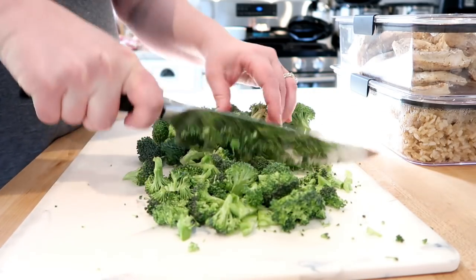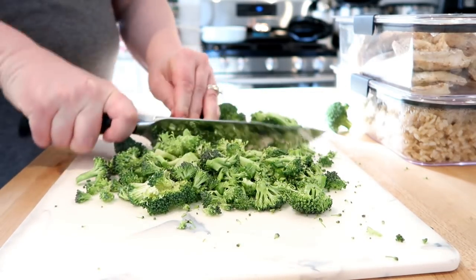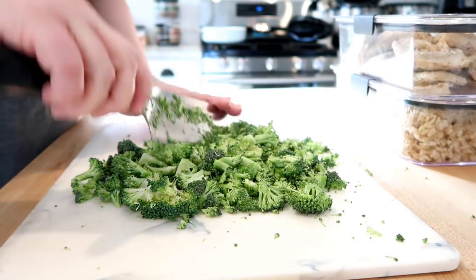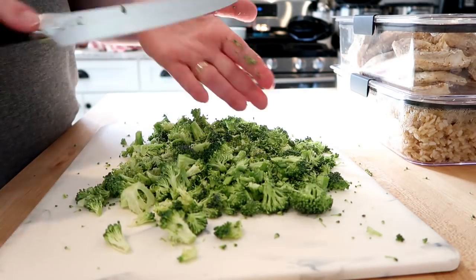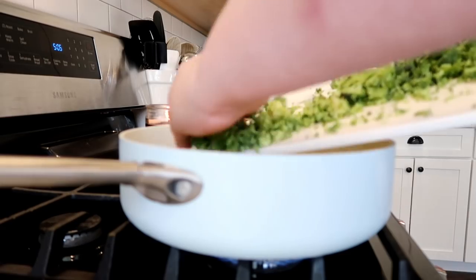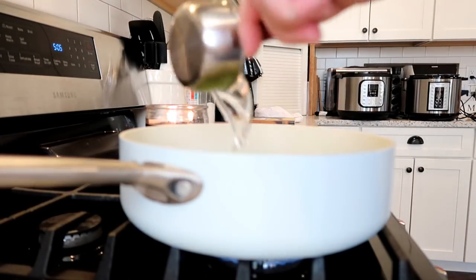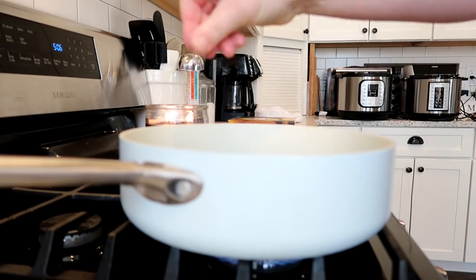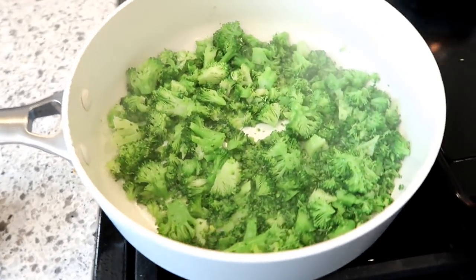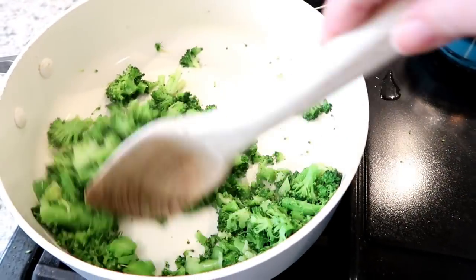There are two recipes this week that are going to use broccoli: the barbecue chicken and rice casserole, and the fried rice. I took my broccoli and divided it in half, chopping half of it into small florets for the casserole. The cookbook said to make this into broccoli rice with a food processor, but I didn't want to drag it out — we like bigger chunks of broccoli, and it worked just fine. I put the broccoli in a skillet with a little bit of butter and oil, added some salt and a little bit of water to steam it, and cooked it for about four to six minutes until tender, to your liking.